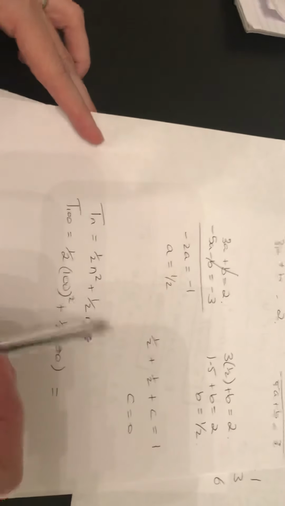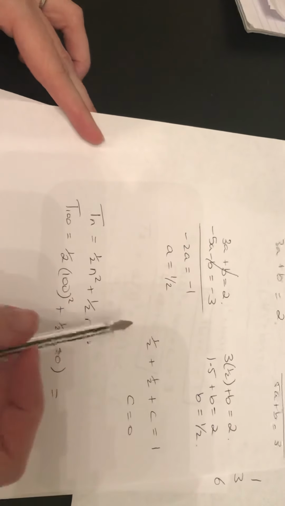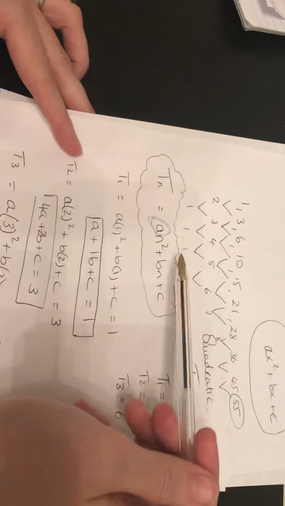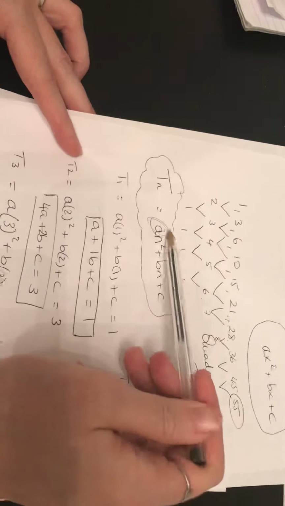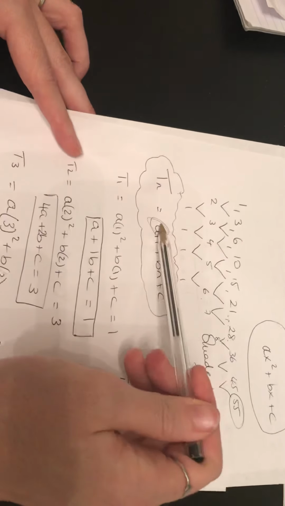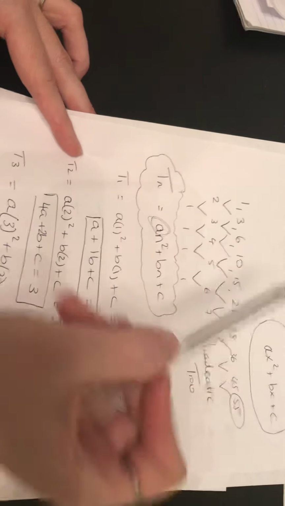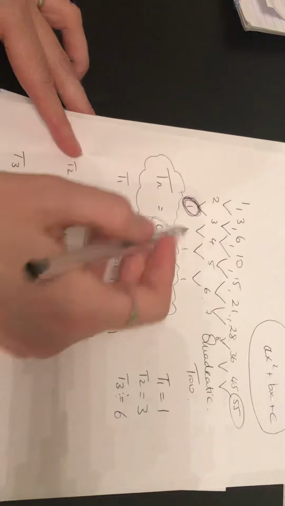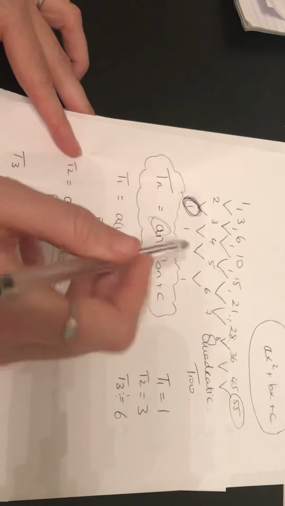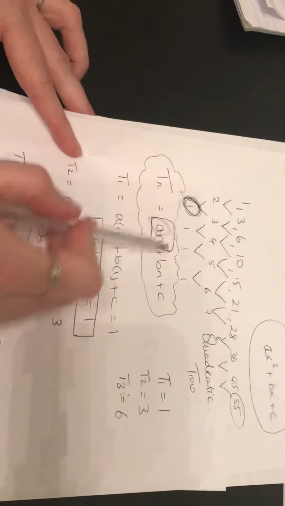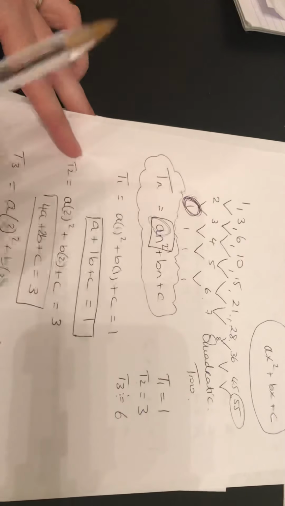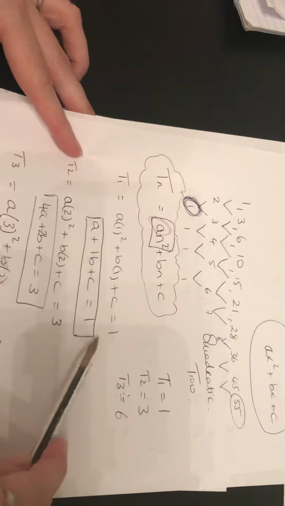Now, there is another way of doing it a little bit faster. So I'll just explain this because some of you might have a good understanding of differentiation. So if you think about it, if you differentiate twice, you bring the power in front, you subtract one from the original power, then you bring the power in front, you subtract one from the original power. So by the time you get to here, we actually know that there's a big link between what this was and what this becomes. And have a think about it. I'm not going to go into good detail here because we already have a method.